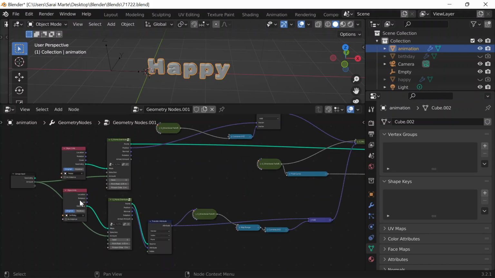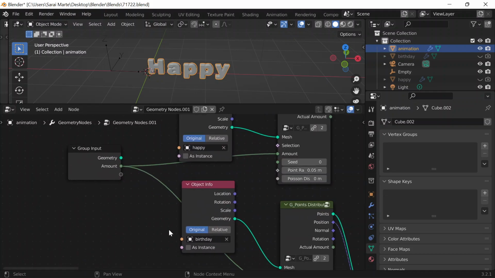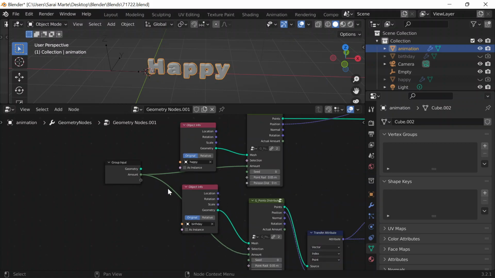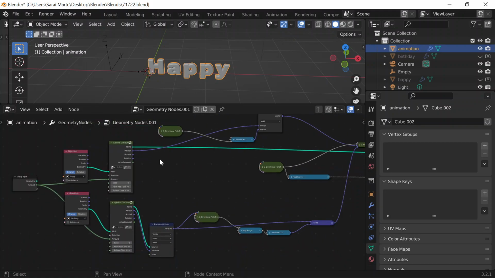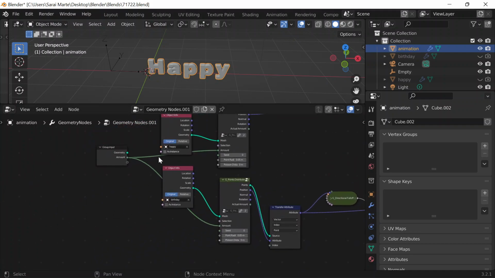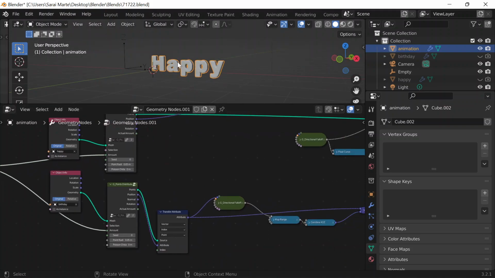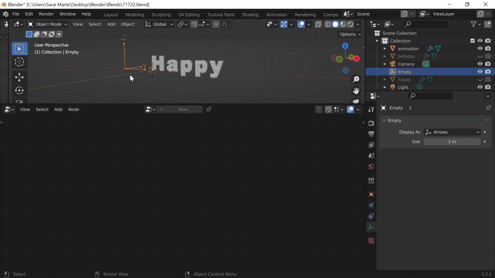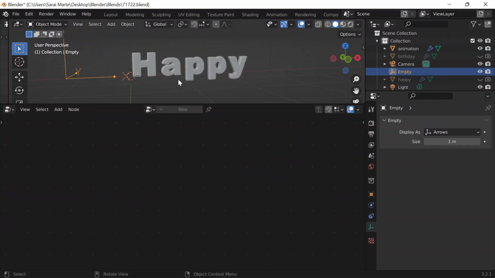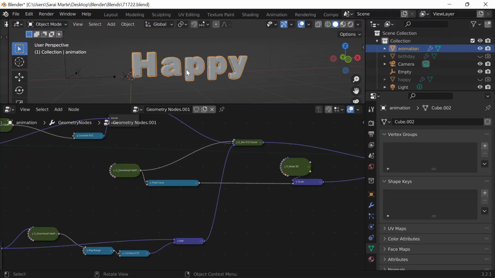And then there could be possibly one more over here, a multiply. In total there's 23 nodes, 22 in this case, but usually there's 23 because there's a multiply here to multiply the amount of points for the second text object, but I don't do that because I feel like it's not necessary for me. But yeah, so now onto the fun part.